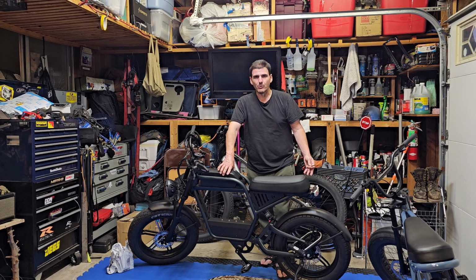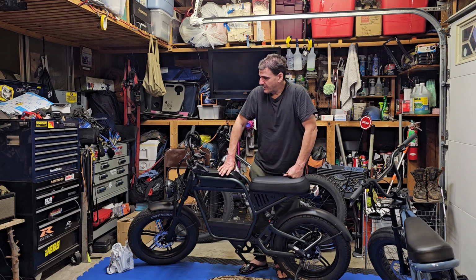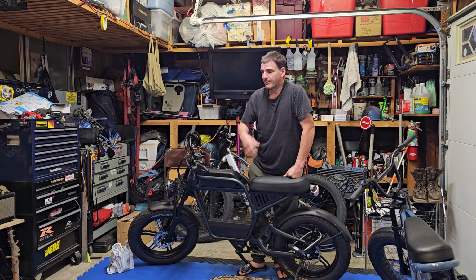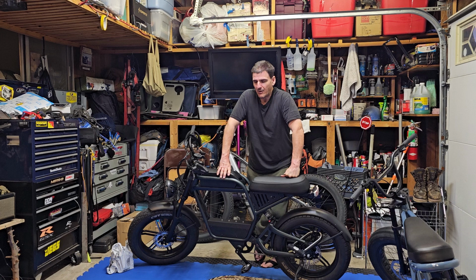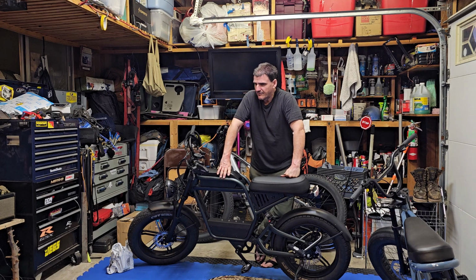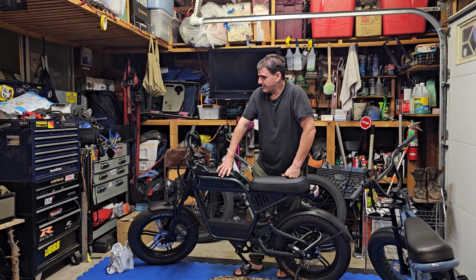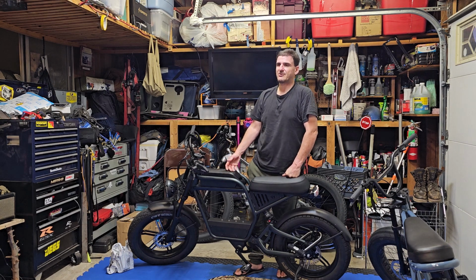But I wouldn't want rear wheel wobble on this, especially since there are people getting these things up to like 42 miles an hour. I haven't got mine up this high. I weigh 205 pounds, and the highest I've seen is about 38 miles an hour. But if you've got rear wheel wobble and you're going that fast, that's scary. Some people are making these bikes a lot faster. To me, those speeds for this bike are fast.